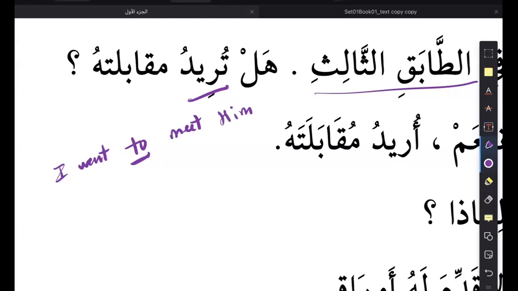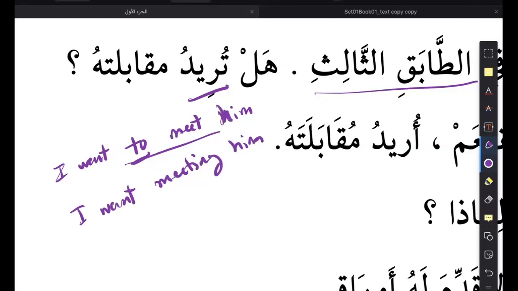But we can also say I want, instead of saying to meet, because meet is a verb here, right? Meet, to meet is a verb, but I can also say it using a noun. I can say I want meeting him. Meeting him. I want meeting him. This is a noun. What we're doing, instead of using the verb meet, we're using the noun, the verbal noun of the verb. In this case, we don't use the to. So what happens, as you can see, the meeting becomes, of course, the object. I want, what do you want? You want to meet. So the meeting becomes the object.